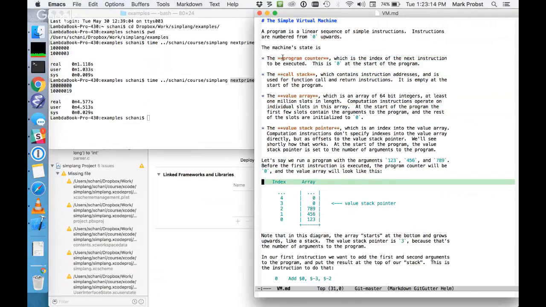So now let's look at how this actually works in practice. So one thing that I said is we have to talk about conventions. In particular, the so-called calling convention. The calling convention is a contract between two functions that call each other, the caller and the callee. And one of the things that they have to agree upon is how the caller passes arguments to the callee. And there can be many such ways. The way in which we do it in this virtual machine, and again, this is influenced by how the virtual machine works, but it's not dictated by how the virtual machine works. It could work in a different way. That's just how it's easy to implement and how I've chosen to do it.